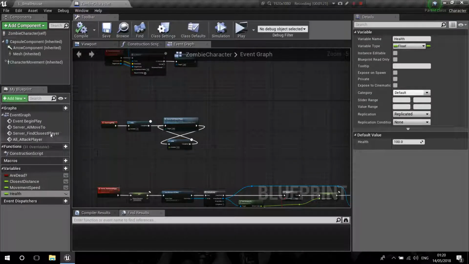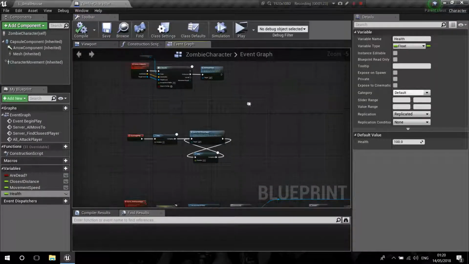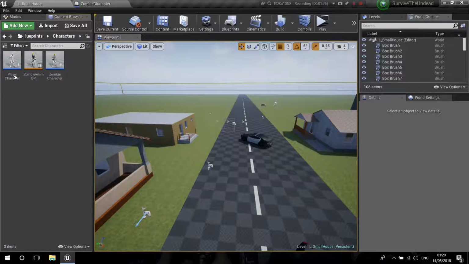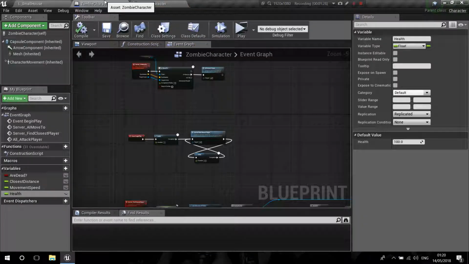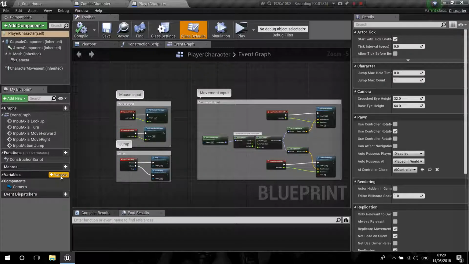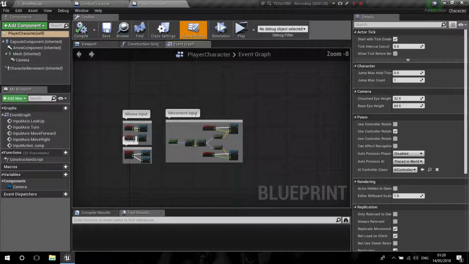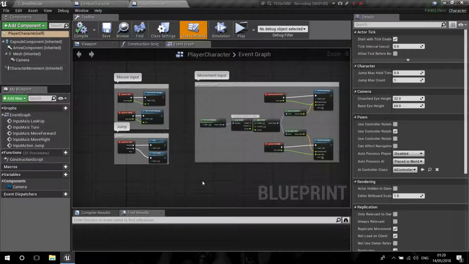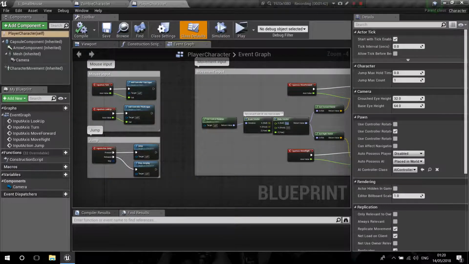I said I was going to implement the zombies hurting the player, so I need to open the player character. I'm not going to delete the variable because we might still use it, but the point is to have the player have health. So I'm going to go inside our player character, which is in its default state. It has the movement input stuff.